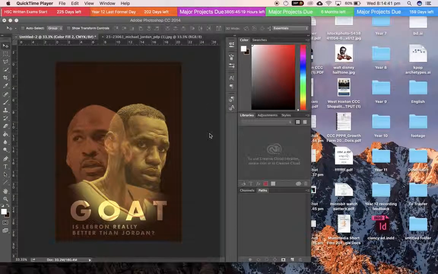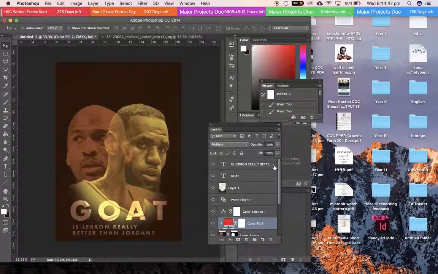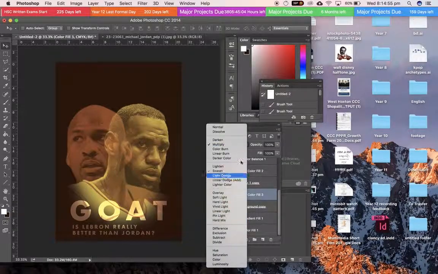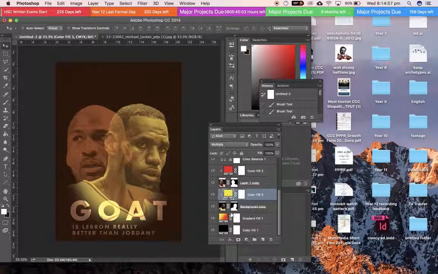So what I'm going to do today is teach you how to make a file similar to this one here. We're going to be looking at gradient background fills, clipping masks, and color fills, and using these modes here to make those fills interact with the layers underneath them. You can see with that arrow there, that's going to interact.